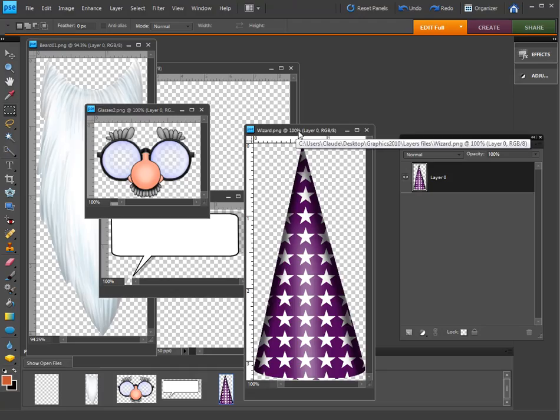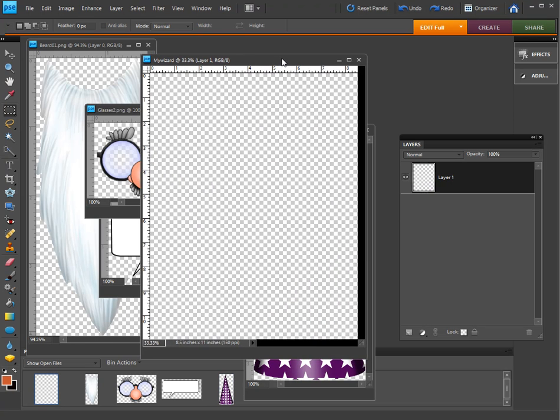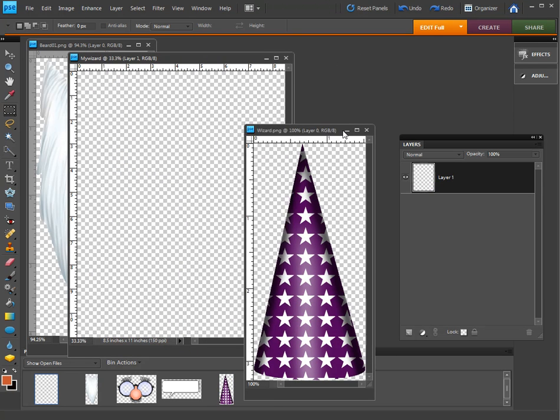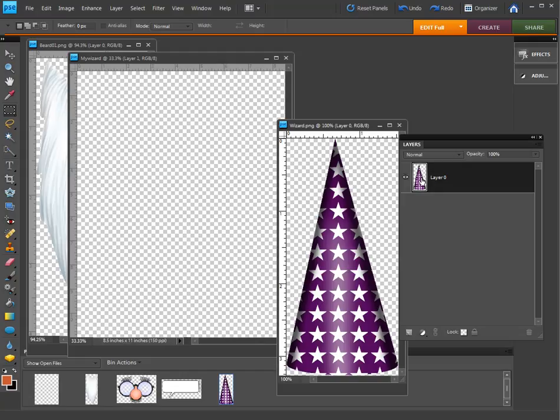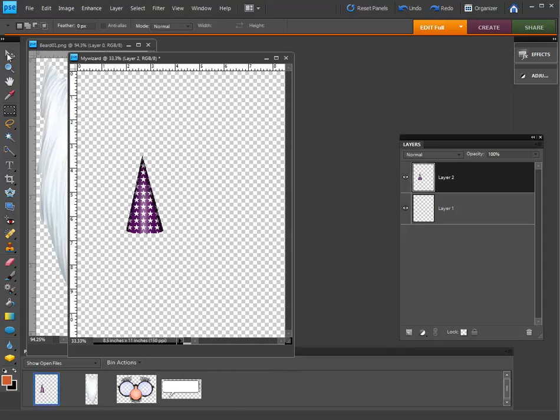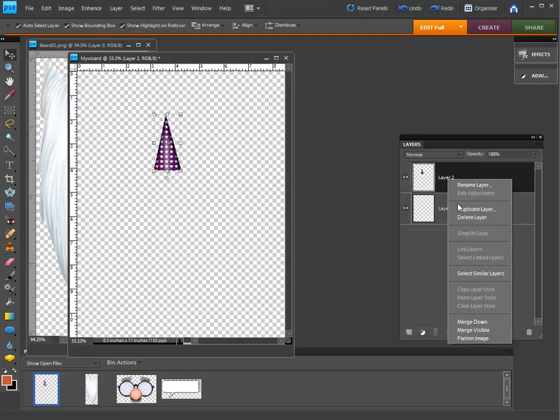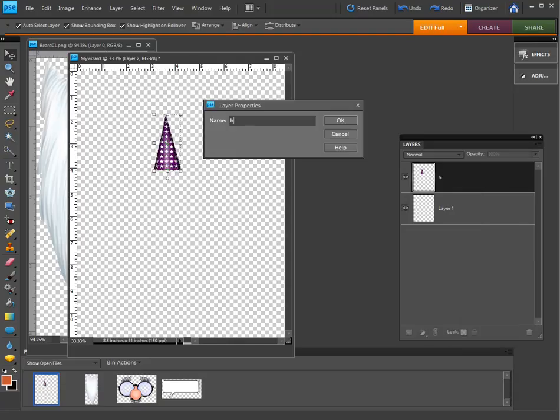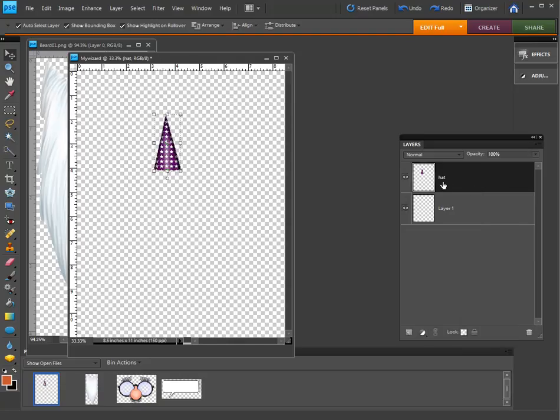So that's good. This main file right here is the My Wizard, and I'm going to take, for example, the hat. I'm going to click on the layer here for the hat and drag this over to my screen. Once that's here, I can close the hat down, click the selection tool, and move this object around, and I can even resize it. It makes sense to click on this little hat right here, rename it so I know what it is, and call it hat. That's good, and you can see that show up there.